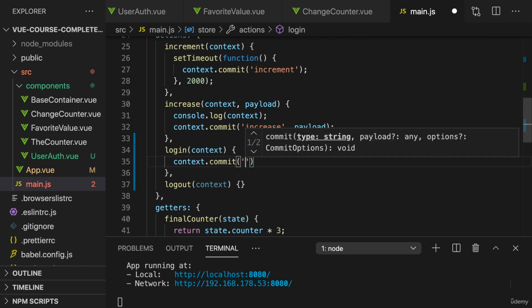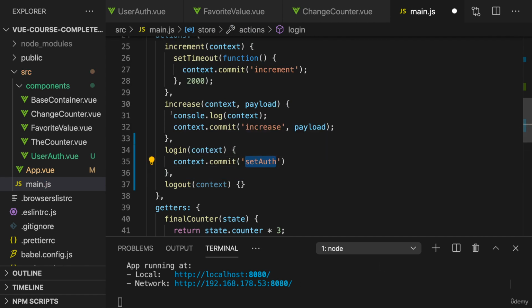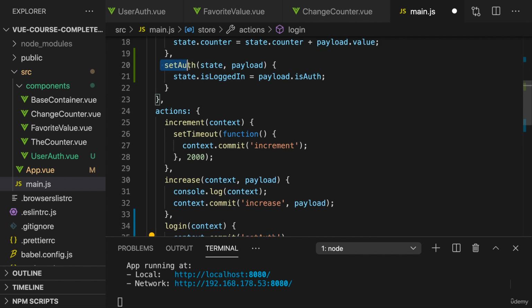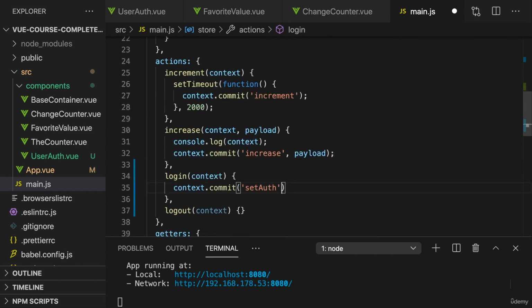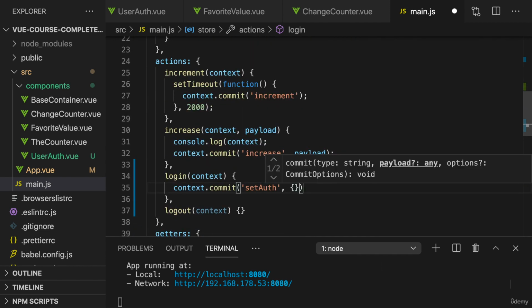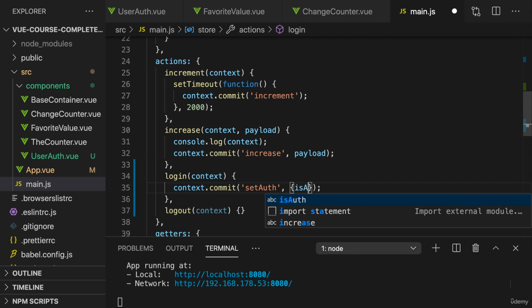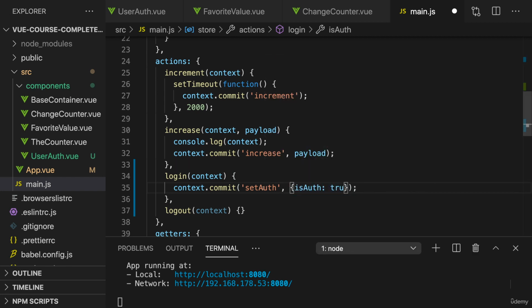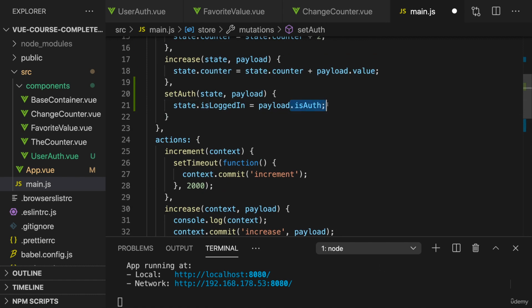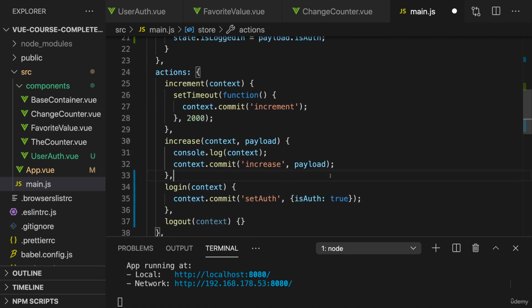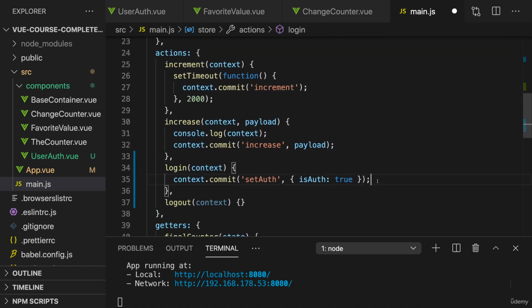and in login, I want to commit setAuth. That's the name of my mutation, this one. And the payload will be an object here where I set isAuth to true, because it's the login action. I want to set the user to logged in. So this isAuth property, which I'm reading here in the mutation, is true now.